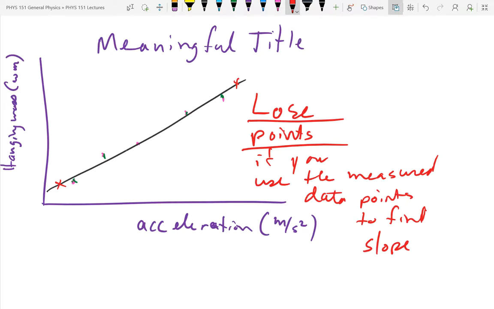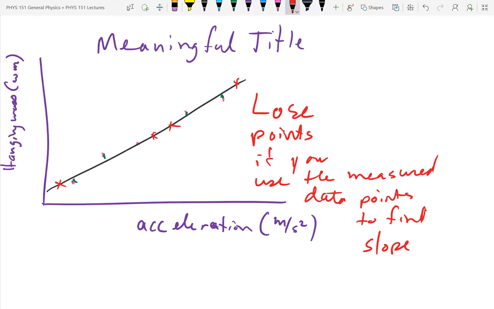You still lose points if you don't use far apart points, but you still use points on the line, but not the farthest. You want them as far apart as you can. That's kind of a judgment call. But you want them far apart. If you choose 2 points that are like one's here and, okay, let's turn that function off, one's here and one's here, your accuracy of that slope is much worse because your uncertainty for each one divided by the rise and run is a much bigger percentage. And so it gives you a much bigger error if you choose closest points. If you choose farther points, you have a much smaller error in your slope for the same exact line.